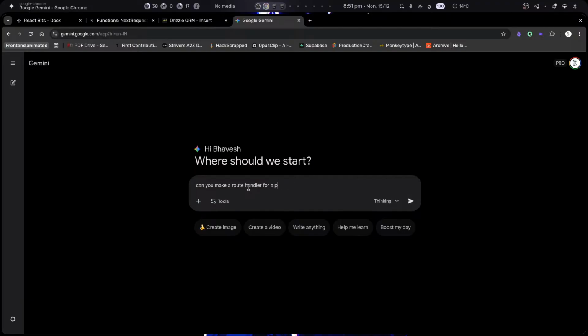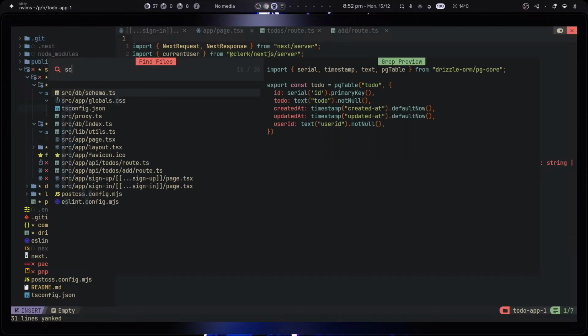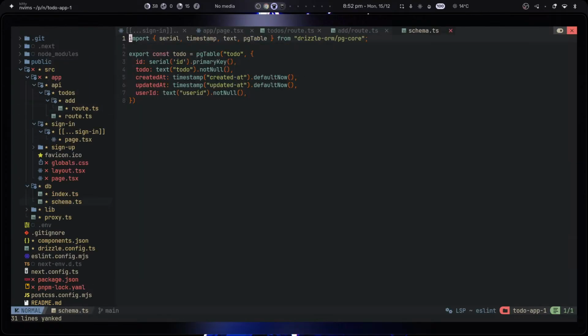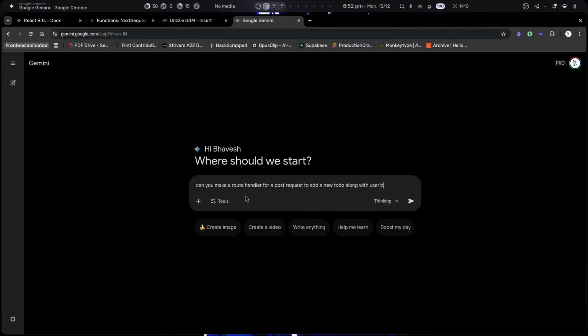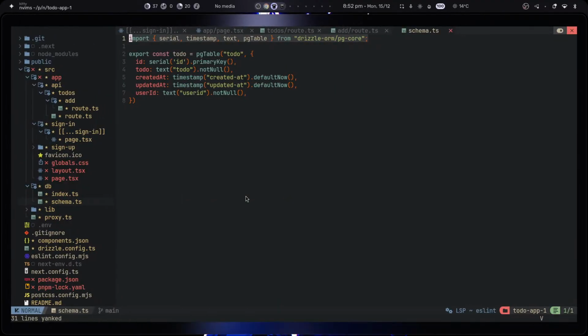For a post request to add a new to do along with user ID, and our schema is this. Okay, first of all let's paste that here and then we will paste this here.